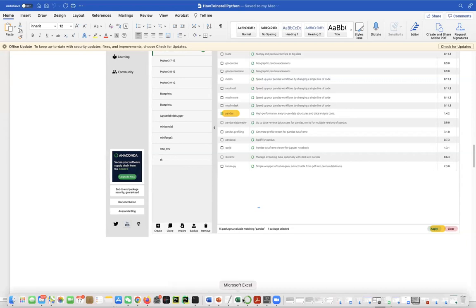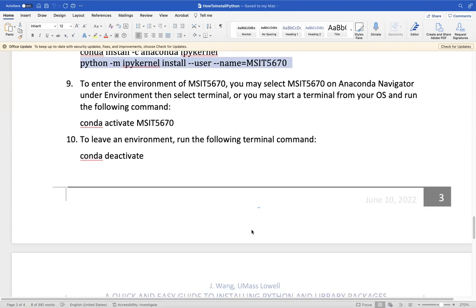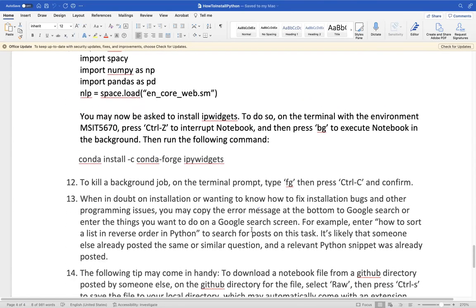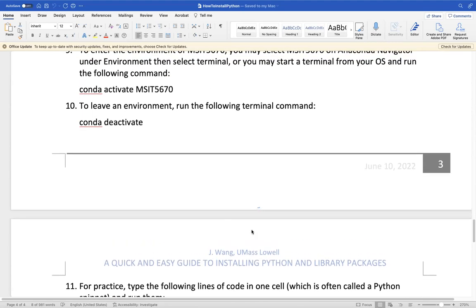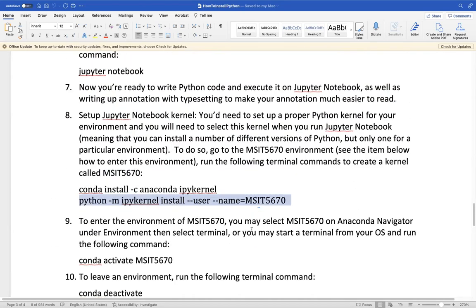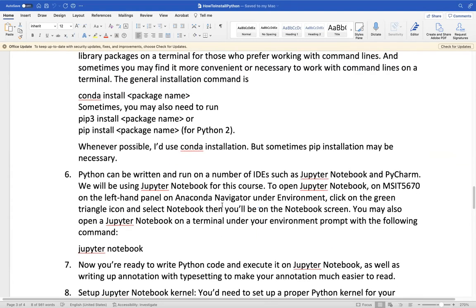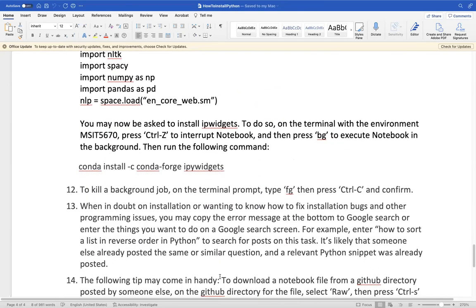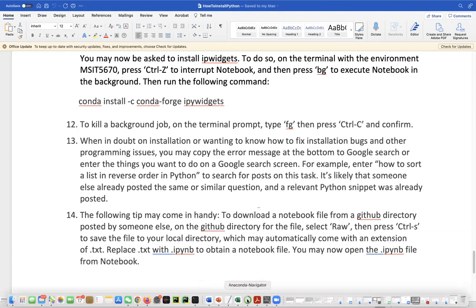Okay, one last thing. Remember I entered a password for my Jupyter Notebook. Just in case you somehow forgot the password, you can set it up again. It isn't mentioned here, but I think it's mentioned in a different file on Jupyter Notebook. So let's go back to Anaconda.